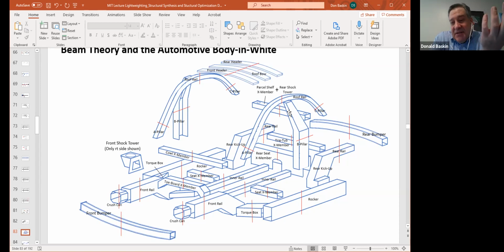But eventually the car lands, and it lands with the full weight of the vehicle on this roof rail. And so this has to be really strong in order to stop the roof from crushing down. And there's a lot of discussion here about what happens first: the occupant's head hits the roof, or the roof comes down and hits the occupant's head. And I don't really know, but there's a lot of people out there talking.